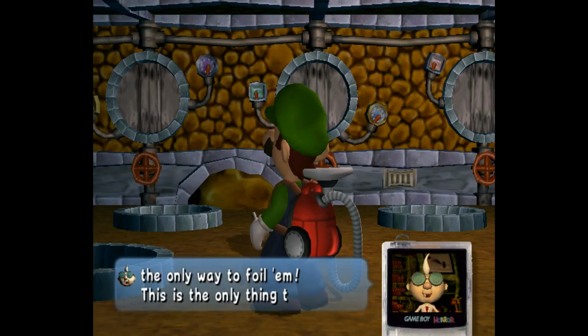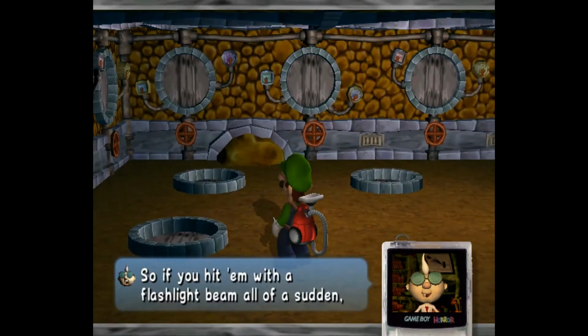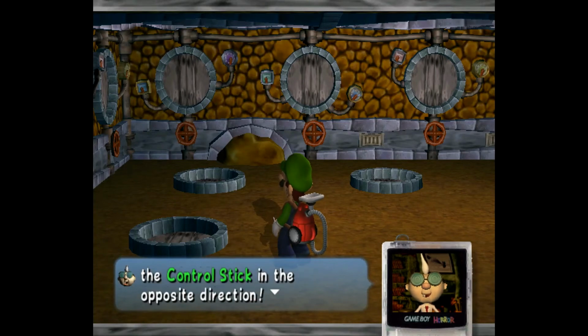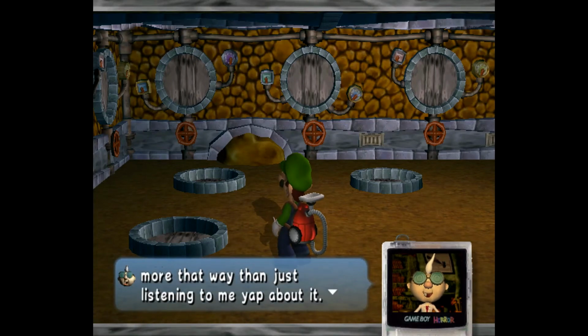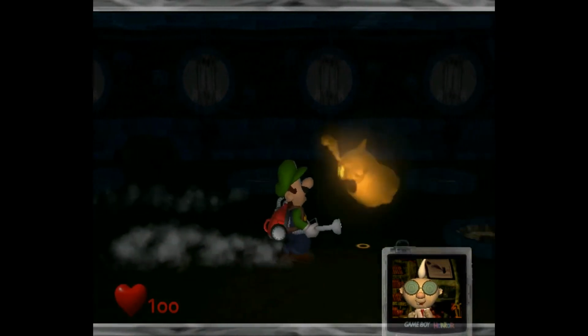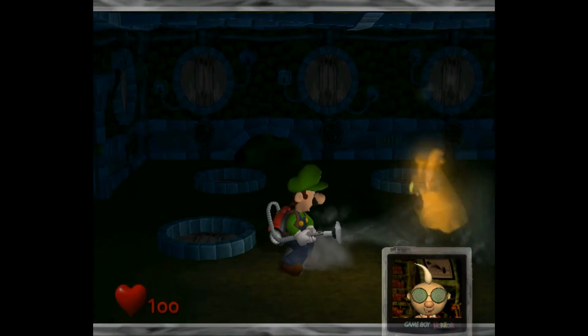With help from the scientist E. Gadd and the Poltergeist 3000 vacuum cleaner, you defeat ghosts and help save Mario. Think Super Mario Bros. meets the Ghostbusters. Like most Nintendo games, this one is more silly and entertaining than scary, but it's still worth a spooky laugh.